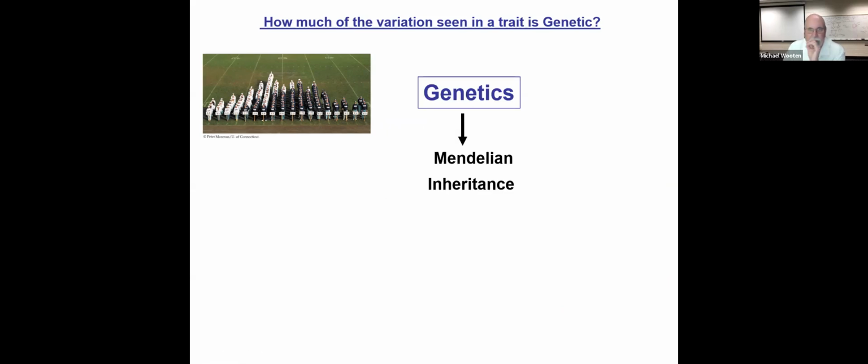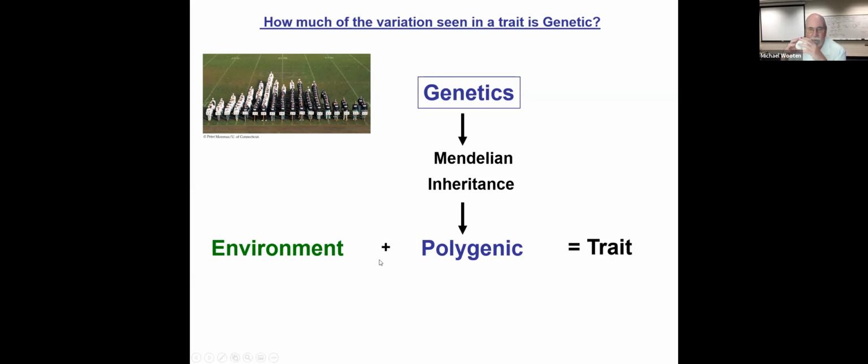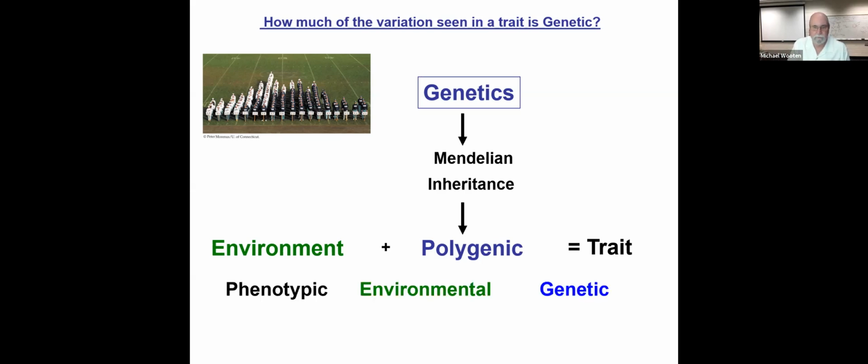Now, we're thinking about it in terms of Mendelian inheritance. Remember when Fisher came along in 1918 and pulled these together, he put Mendelian ideas together: there's lots of Mendelian stuff going on, but it's combined in ways that give us this overall pattern because it's polygenic, okay? Anytime you have something with a lot of genes involved, then there must be environment involved, right? So there's a combination of environmental input, whether it's the cellular environment, the internal organismal environment, or the external environment, all playing a role in making a phenotypic trait.